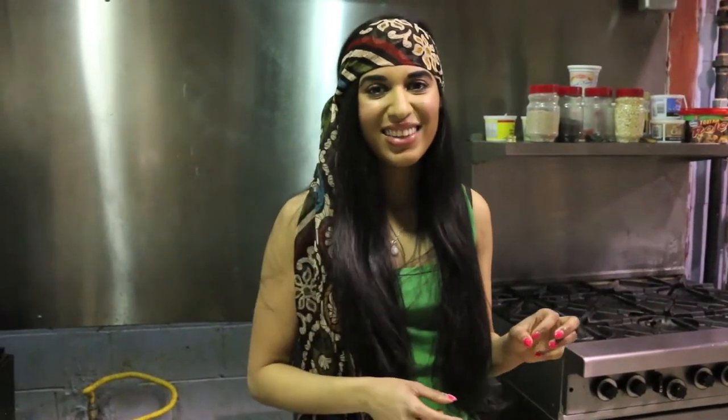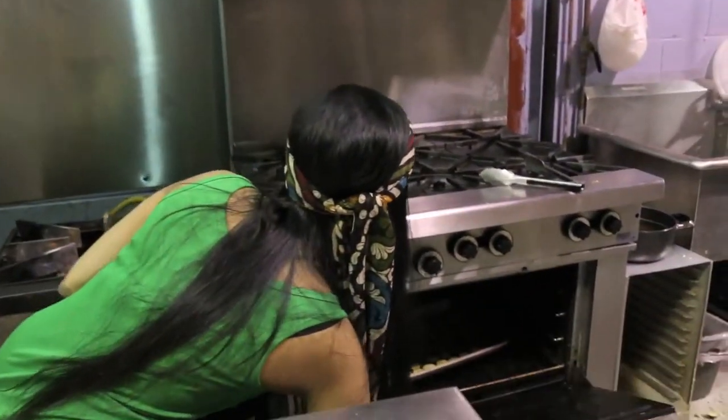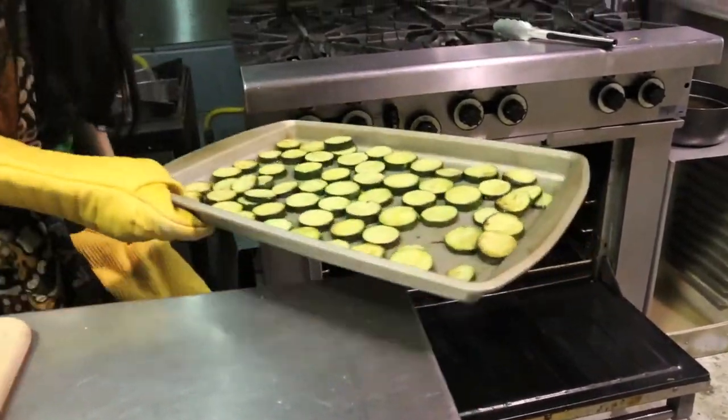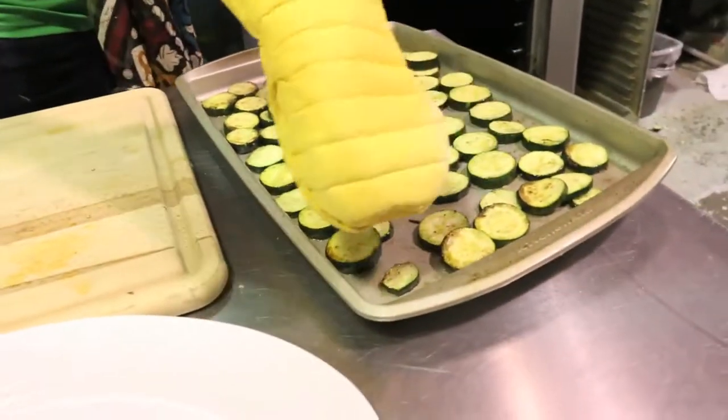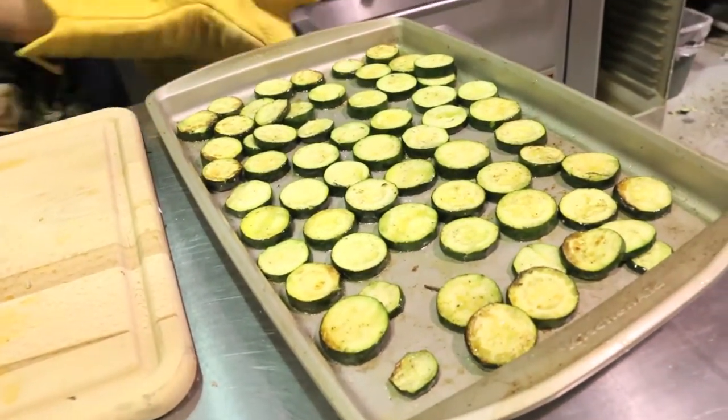So we're going to let that drain and just hang out — let the zucchini do its thing. It's going to be done in a couple of minutes. When it comes out it's going to be nice and have a lot of great color on it, and it will be perfect and ready to go for the salad. So it's been about seven minutes, the zucchini is doing its thing, and now it's time for me to take it out because I think it's ready. See that? That's exactly what we're looking for — that nice brown color.